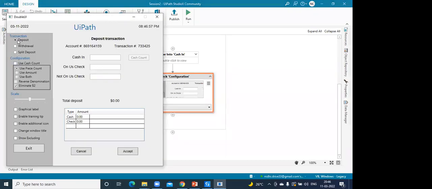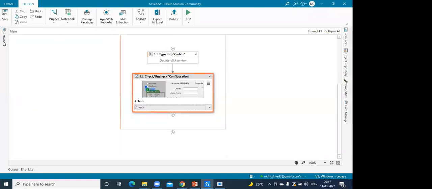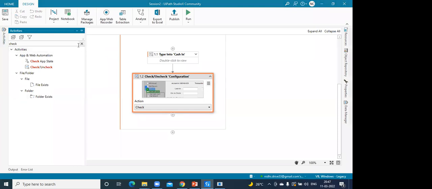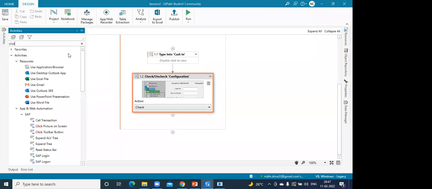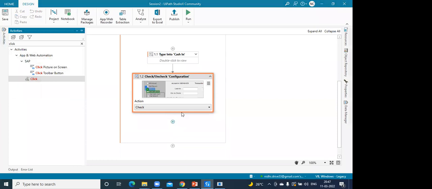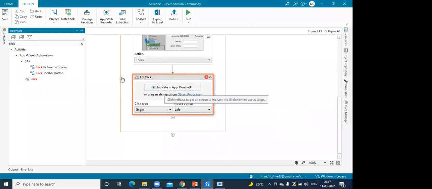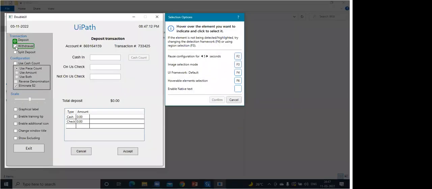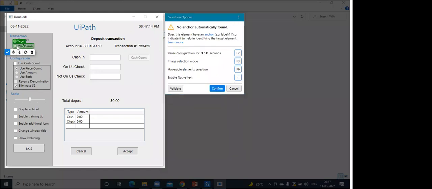Now once this is done, if you want to click on these radio buttons, you can simply use a click activity. So if I use the click activity here, indicate an app. For example, you want to click on the withdrawal. Done.